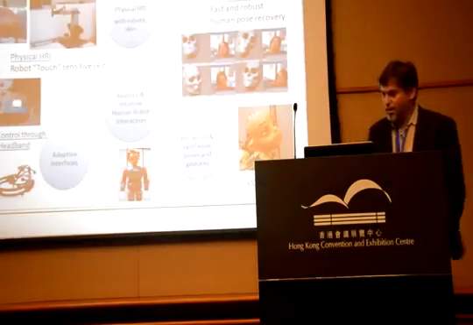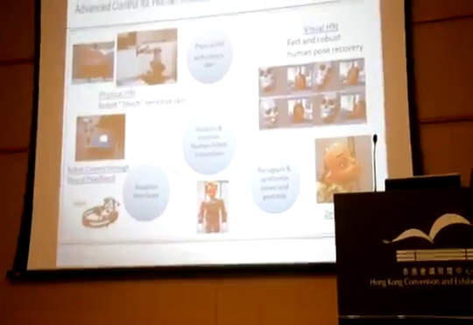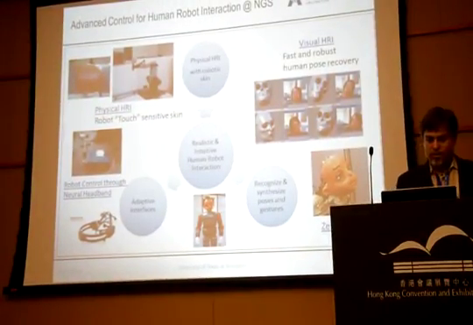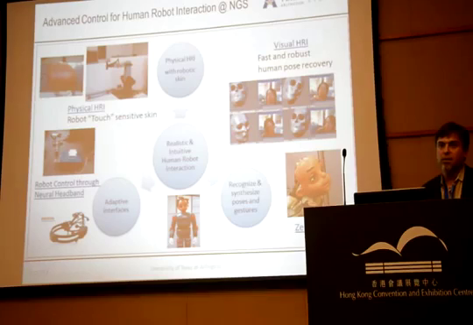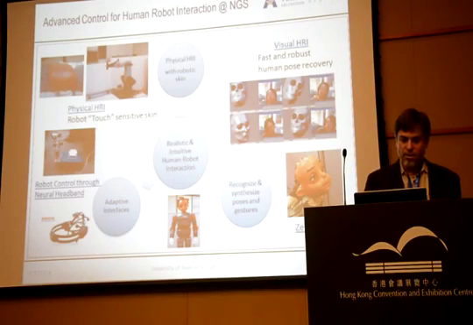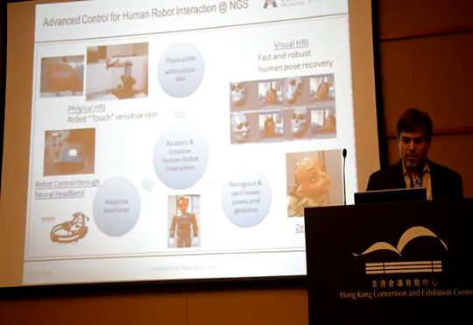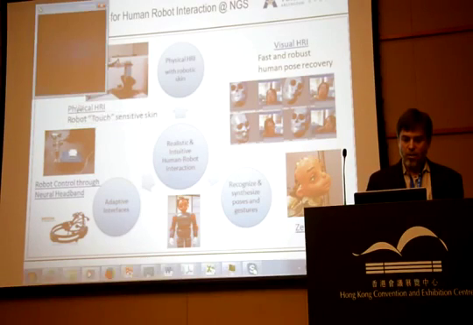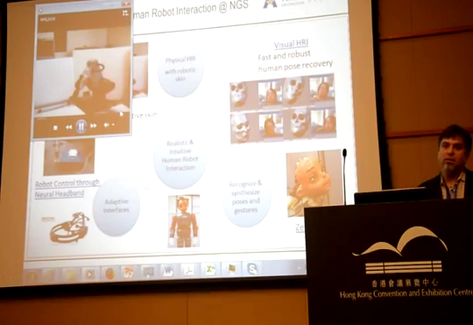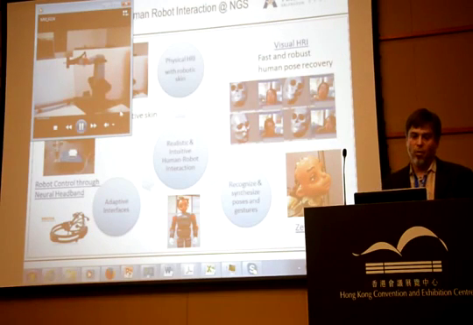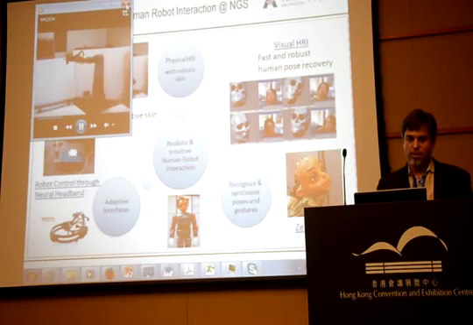So my lab at UT Arlington, we do three basic things, but they're mostly related to control and learning for human-robot interactions. One of the projects currently going on is creating robot skin, which is sensorized to do physical human-robot interaction. So imagine a whole arm is covered with this material. You can essentially guide it, kinesthetically teach it, or provide safe behavior. And this would be used in industrial robots as well as humanoid robots.